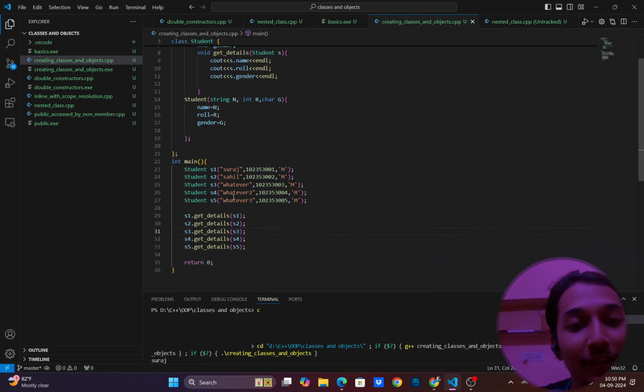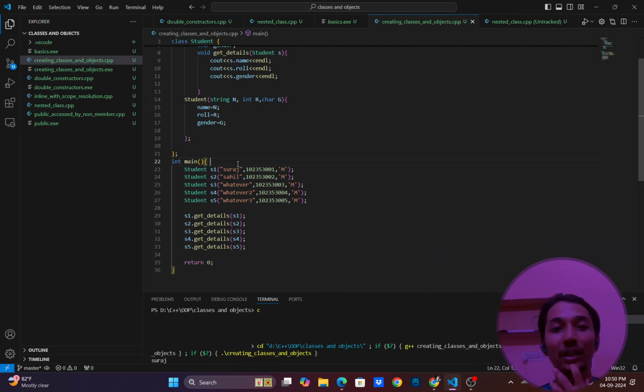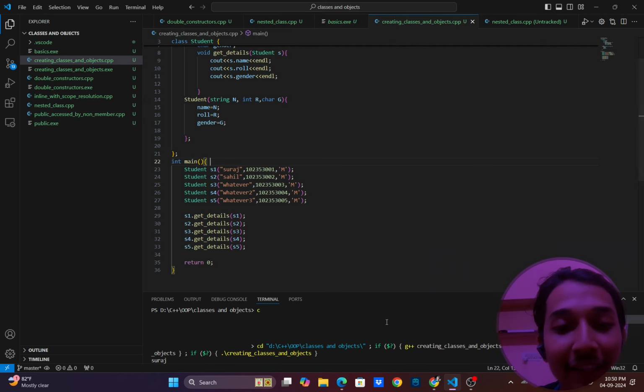And inside of get details, you can see I have done everything. You can also make an array and use a loop to fill the array. I was trying that, but it didn't work. I don't know why, there was some syntax error. I had done it only with structures in C, and I haven't done it in C++. So I will try that later, and maybe I will include it in another video.